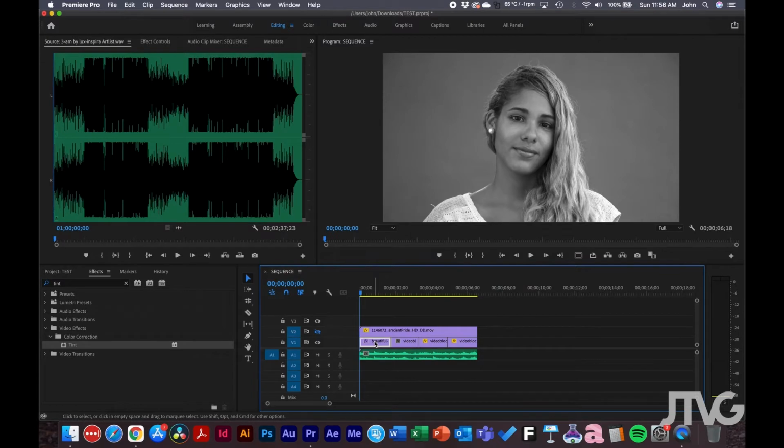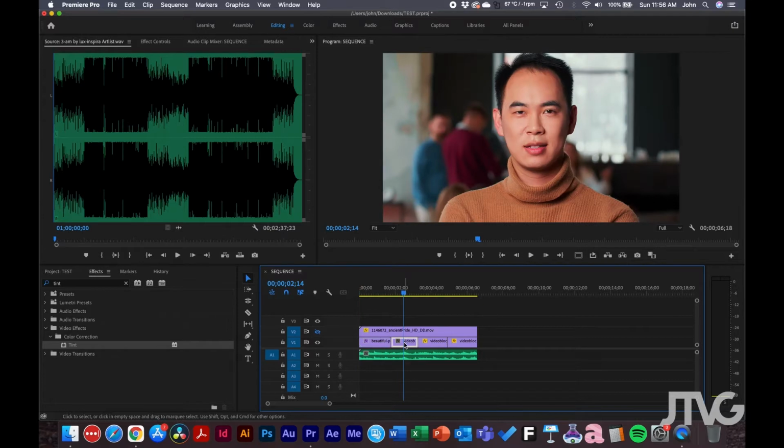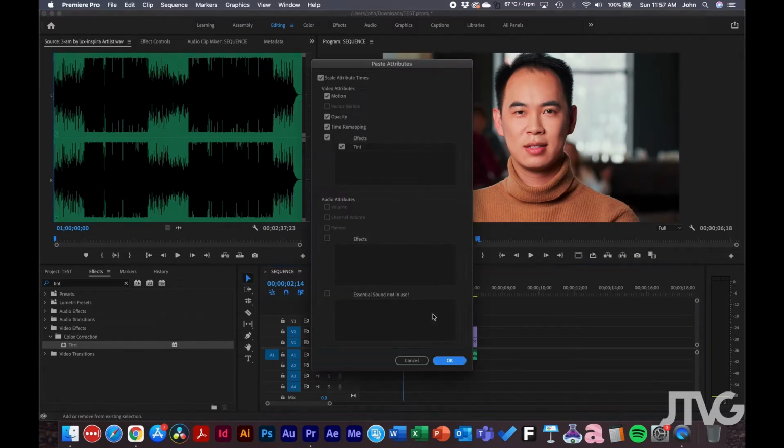So how to copy the tint effect: you just click on the clip, hit Command C, then select this clip and hit Shift V, which is the keyboard shortcut I created, and you'll notice the Paste Attributes window pops up. This will paste the motion, opacity, time, and also that tint effect.